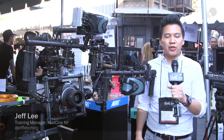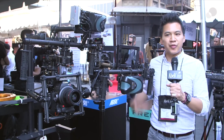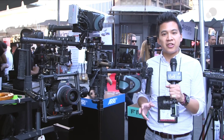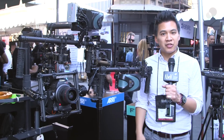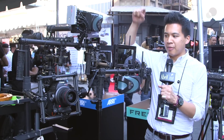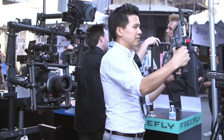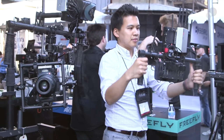We are at Cine Gear 2015 at the Able booth, and I am here looking at the new Freefly MIMIC. Now we saw a little bit of this at NAB just a few months ago, but now we have the beta version available to us. We've set it up on our M10 over here, and we've been playing with it basically the whole show, and we have to say it's quite nice, quite cool. So we have it set up.